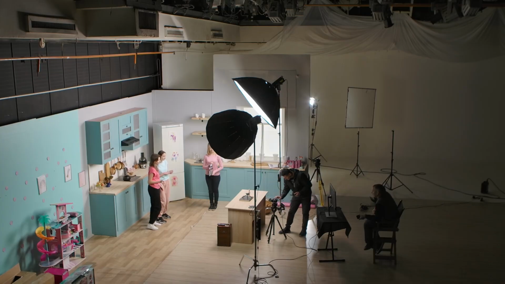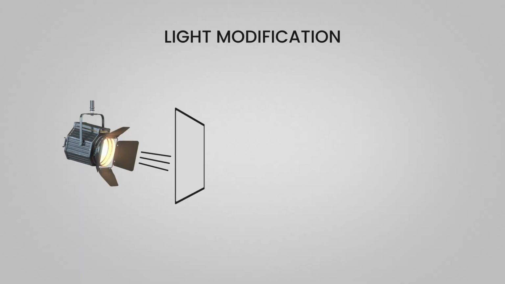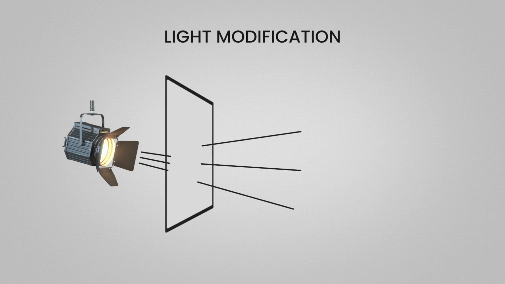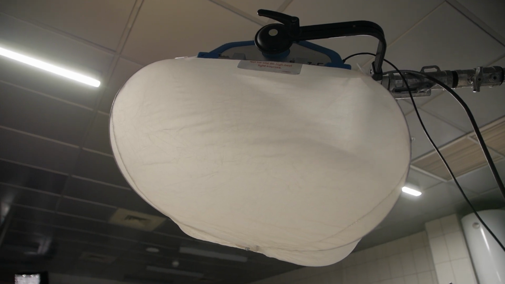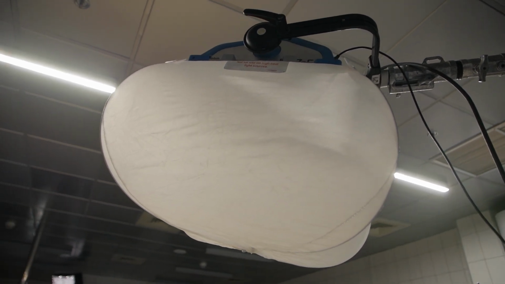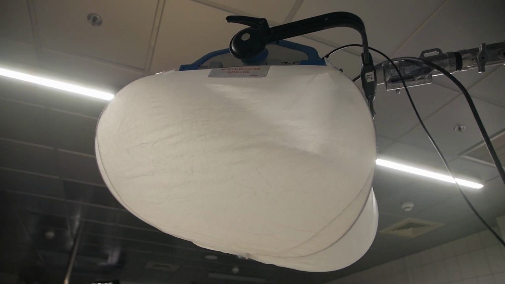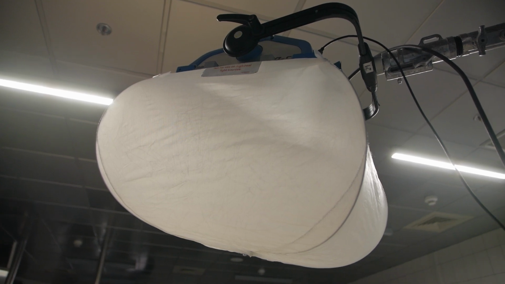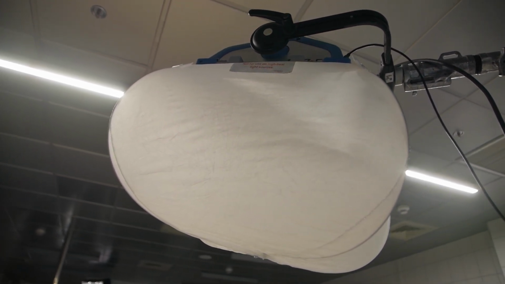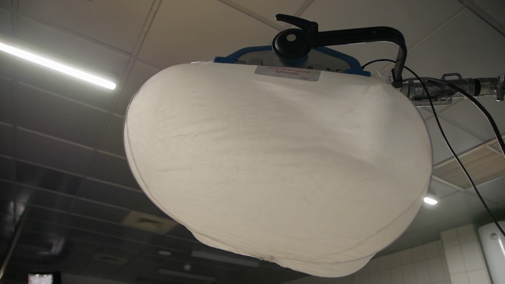Hard light sources can be softened by the use of diffusion. Basically, what the diffusion does is to spread the beams passing through it and increase the light area. Here's the rule: the bigger a source is, the softer the light from it is. This is why panel light sources produce soft light and those with lenses produce hard light. Diffusion can be made either of a specialized material or an ordinary translucent white fabric. One of the downsides of diffused light is that its intensity weakens.